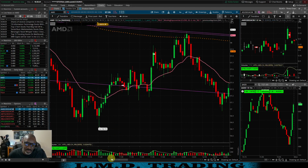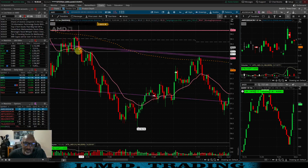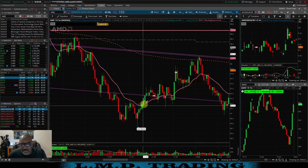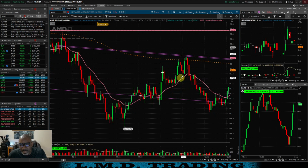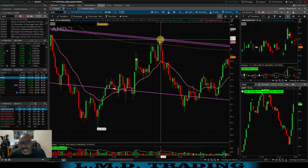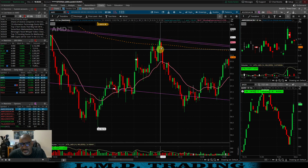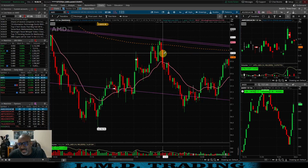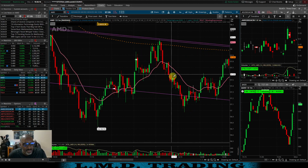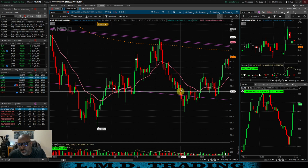Again, when you're looking at this on a micro, a 1 minute time frame, you do get those little trend changes, but the overall move is still in a downtrend. So when this came and tapped here and it didn't break out of this down channel, and then we get this candle to break that one, what is that? That's the thing with AMD, it doesn't move much. It's going from 98 down to 97.20. That's an 80-cent move.